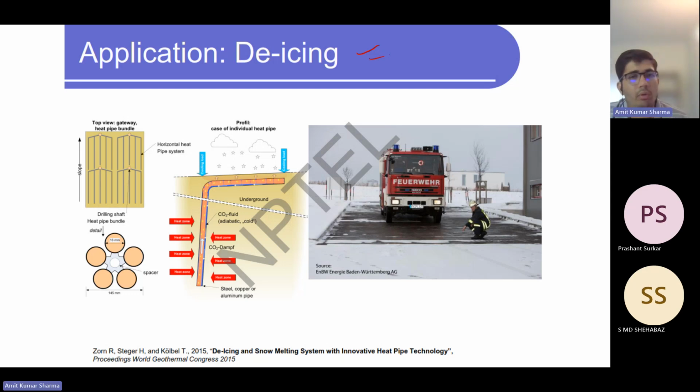So in that case, what can we do? You can see here, we can install heat pipes. So this is the ground. This is the ground of the road. This is the earth crust. Okay. So we can install some heat pipes underground. In this case, the part of the heat pipe that is just underneath the ground will act as the evaporator or condenser. What do you think? What do you think, Sabaj?